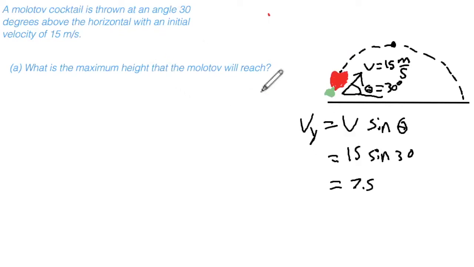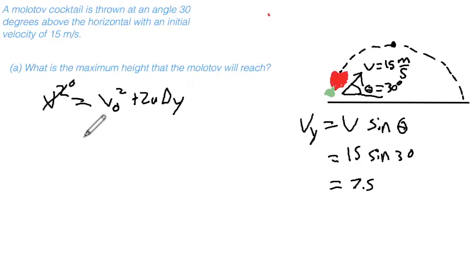So we're given the vertical velocity, and we know that at this point, gravity is the only force acting on it. So we have to use this kinematics equation. You should already know this. It's given to you. This is the final velocity, this is the initial velocity, and that's 2 times the acceleration times the change in height. This change in height is the maximum height that we're solving for, assuming that the Molotov is initially thrown from a height of 0.